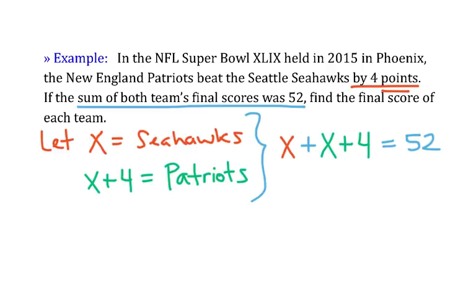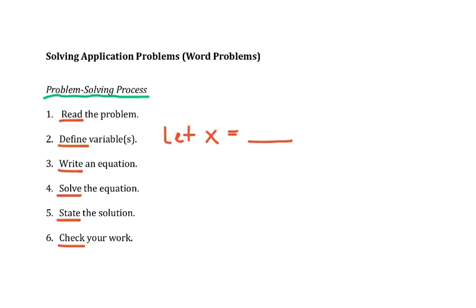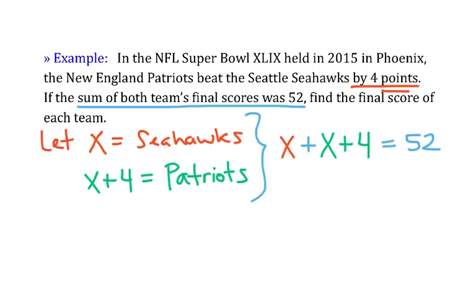Let's go back to our process one more time. I would say that these 2 steps here of defining and writing are probably the hardest part of problem solving, because where we're at right now, we just need to solve it and then basically interpret our solution. So if you're feeling pretty comfortable about where we're at in this problem, let's go ahead and solve. So I'm solving the equation x plus x plus 4 equals 52. And we'll notice we have some like terms.